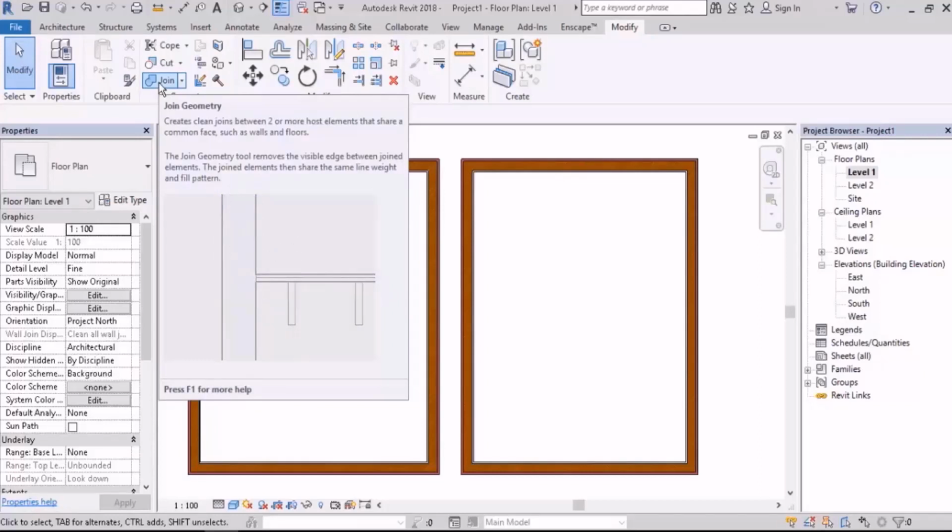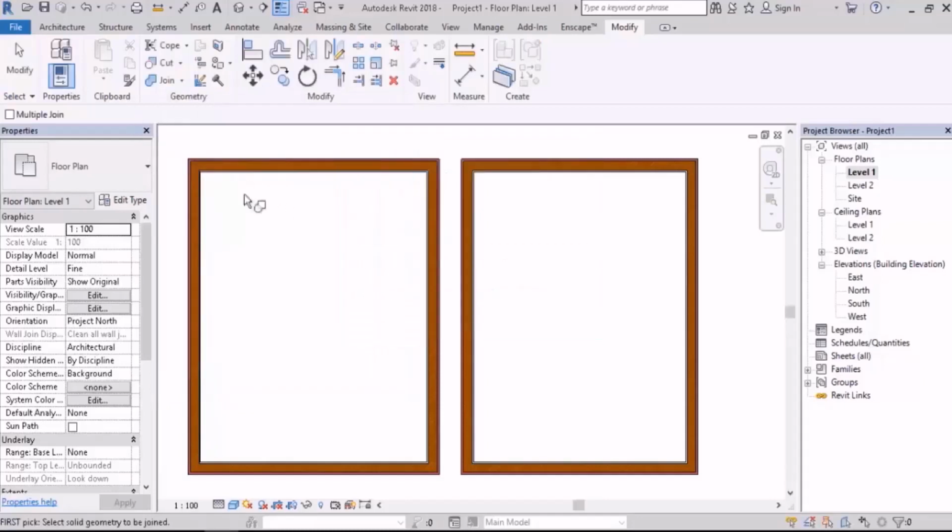The right view for this is cut. I mean, the cut is the best place to do this manual join. If we had multiple walls, we can use the multiple join, just like you can see, and the way of doing it will be explained while practicing.